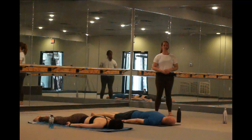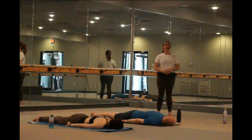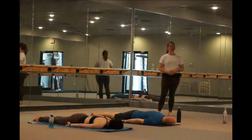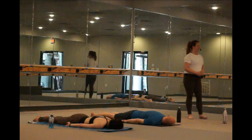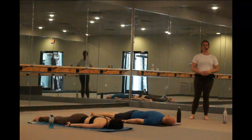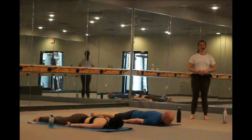Everything you've done so far from the beginning, even the breathing, half moon, hands to feet, awkward eagle, every posture leading up until this point specifically prepares your body for bow pose, strengthening your entire spine in one posture. Chin on the floor, Dhanurasana, bend your knees.